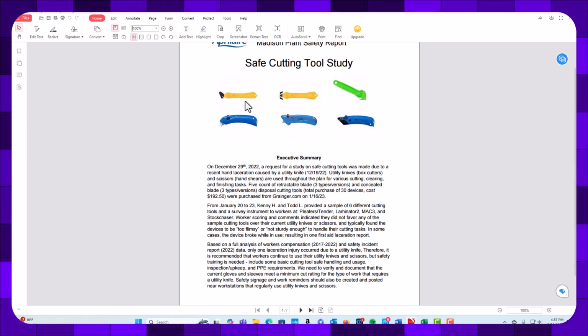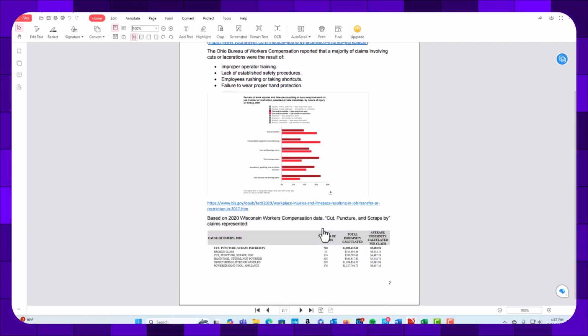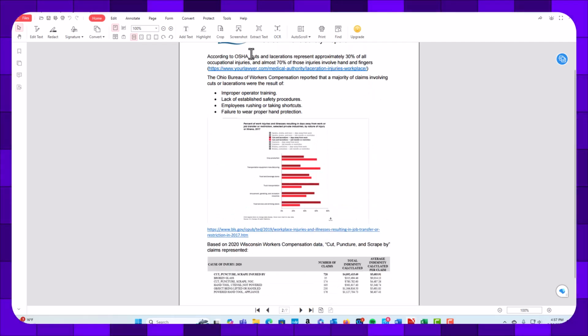And if any of these were favored, then we would get more solid metal or better designed equipment. It was more or less looking at the functionality of this. And so I gave the background of everything. The executive summary lays out what I did, what I found, and what I'd recommend. I provided some other reference materials here. So I'm justifying why it's so important we do something.